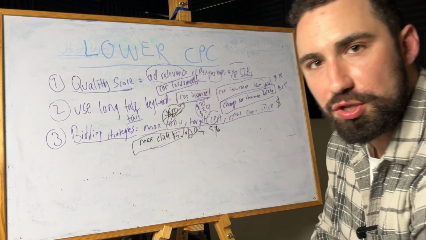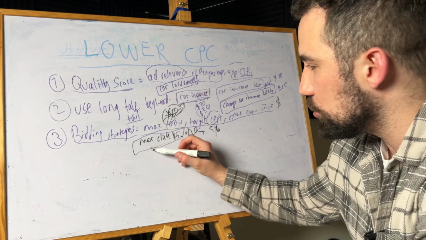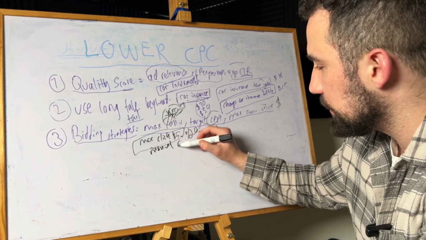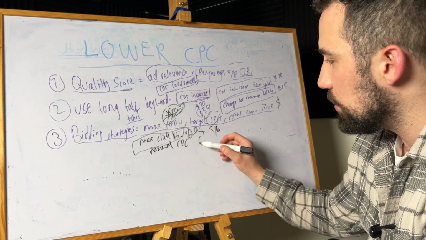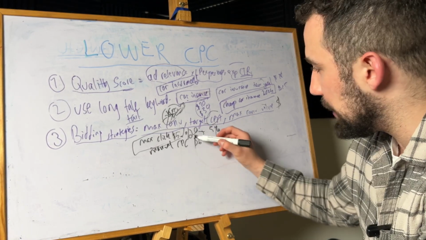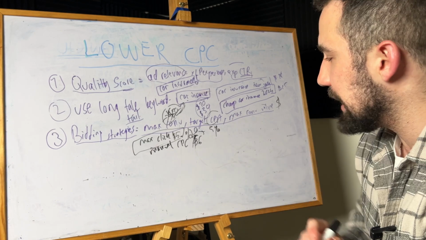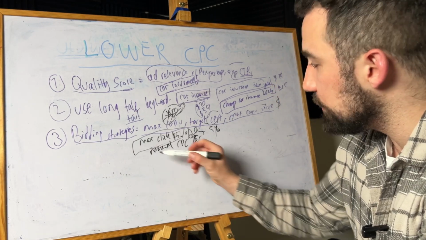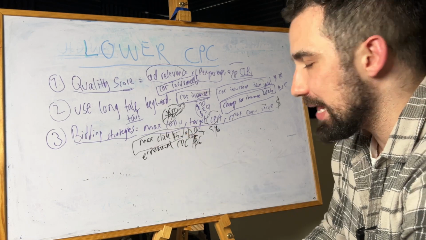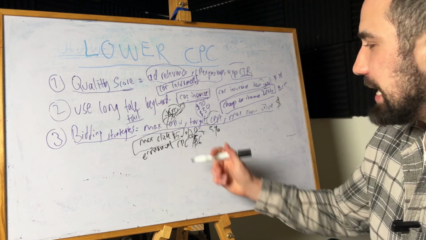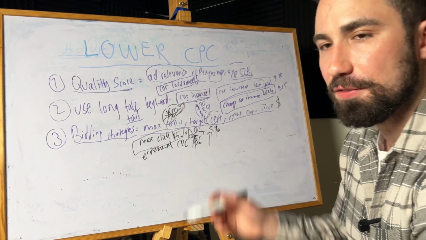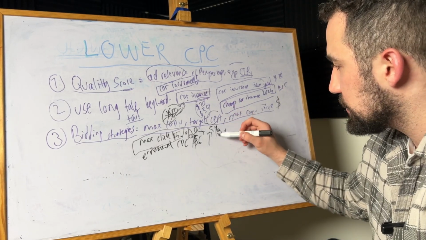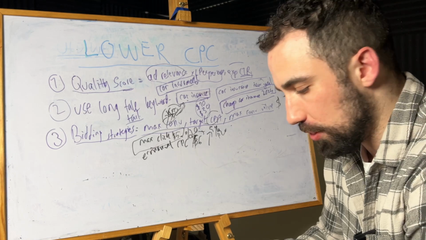So since you want to lower your CPC, that is a guaranteed way to lower the CPC, or you can use manual CPC and set your bid like that. You know what? I don't care if I show my ads on the first page. I just want to get people. I don't want to pay more than $6 per click. You can use that. If you use enhanced manual CPC though, it will enhance the CPC. It will go up if they think that person is likely to convert. They might bid $20, $30, and so on and so forth.